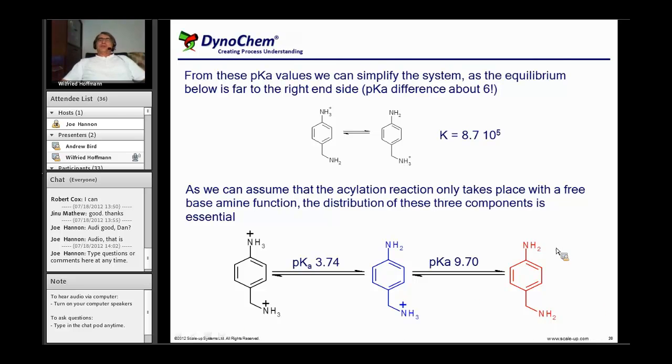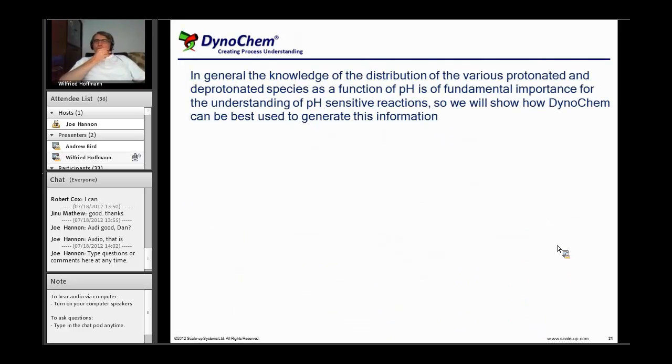This is something very important in general. If you have more complex systems, for example heterocycles with three nitrogens, amino groups, phenols, OH groups, alcohol groups, then probably you can easily account for four or five pKa values to a single molecule. By the method I will show you, it is easy to calculate the distribution of all the different various protonated and deprotonated species.